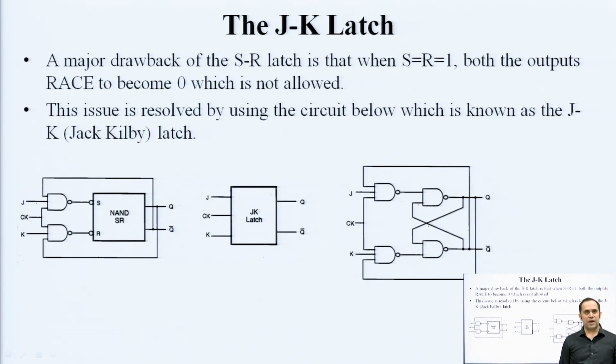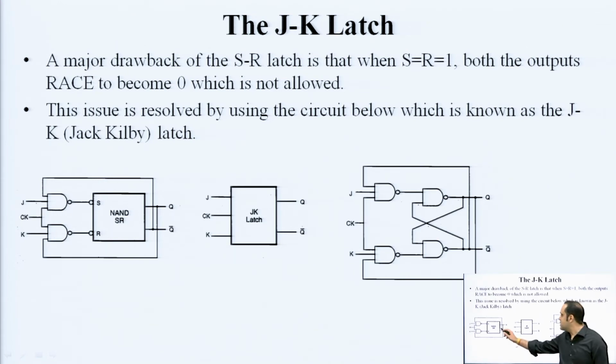A major drawback of the SR flip flop was when both are 1, the outputs tend to be at same logic level 0, which is not allowed. Solution to that is the so called JK flip flop or Jack Kilby latch. Okay. I am using both the words flip flop and latch. The difference I have already explained in the previous lecture. Latch is level sensitive, flip flop is edge triggered, but they are both doing more or less the same thing. They are doing storage aspect only of a sequential circuit.